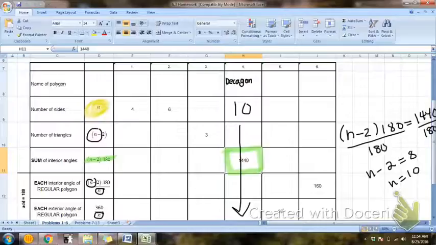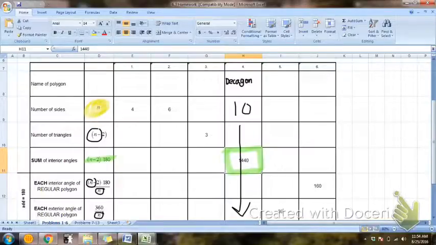All right. Any questions on this? Do we need to do another one? Okay, let's, I'm trying to find a hard one. Let's do column number 6. Okay, column number 6, they gave you 160. And it's equal to this n minus 2 times 180 over n. Okay, so I have to set that equal to each other, and I have to solve it for n. So let's all do it together.